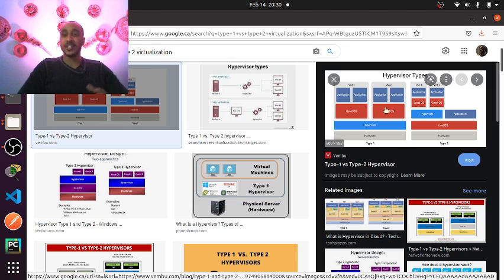For a bigger scale, you're going to see type 1. For testing purposes and small scale situations and just you trying to play around and test, you are going to see this one here, type 2. And that's what I just wanted to talk to you about today regarding hypervisors with type 1 and type 2.